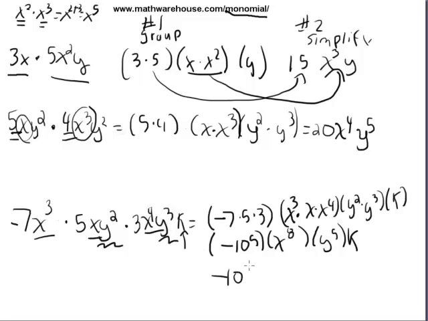And then if you want to get rid of the parentheses, you can. So that's it. For multiplying monomials, all you have to do is remember we can rearrange the order of multiplication any way we want. We can group them any way we want. And you also have to remember this rule for exponents. If you have all that under control, all you do is group, then simplify.